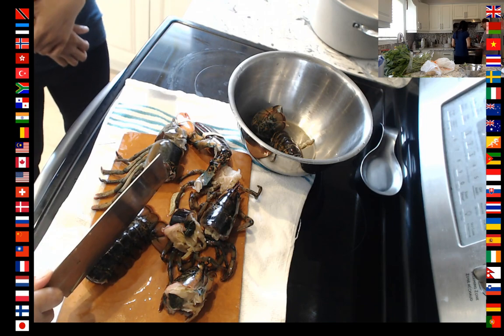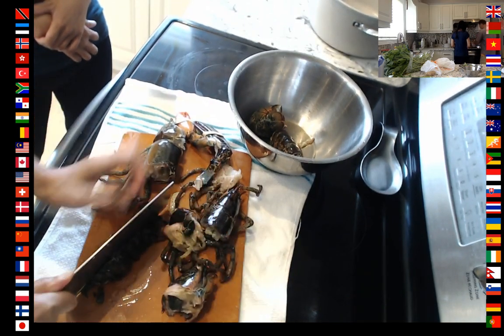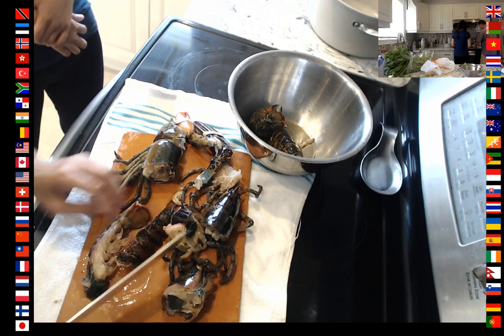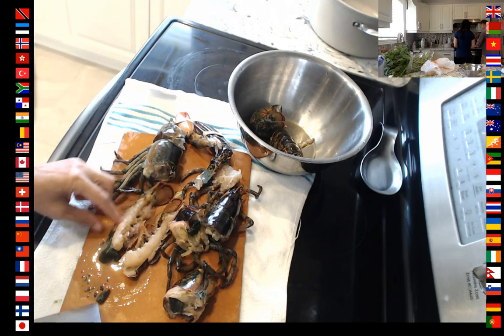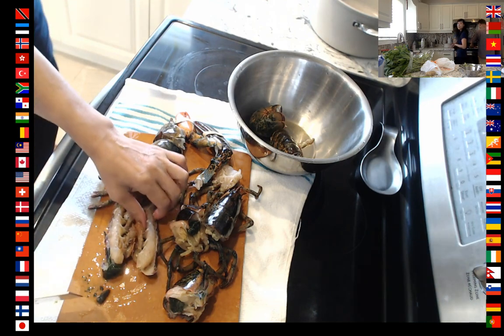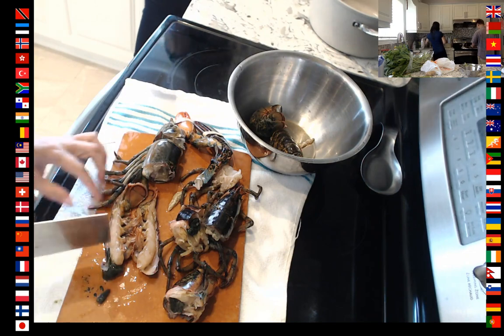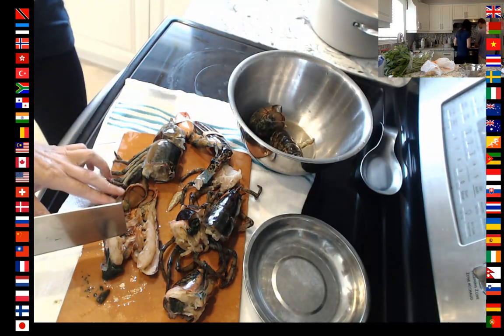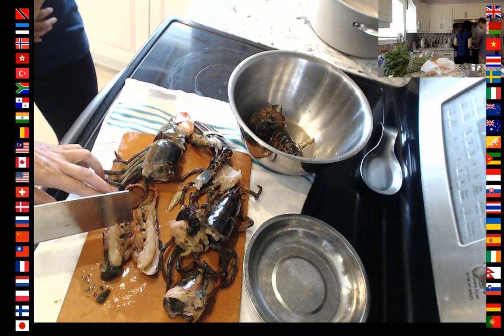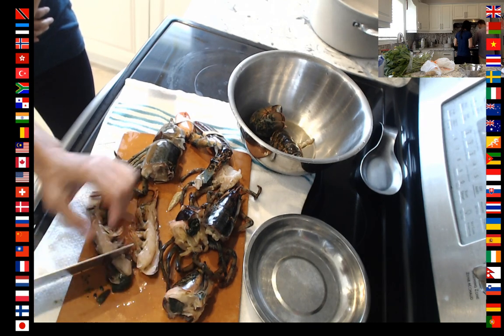Okay. You can go ahead. Yep. And then you can cut it into these are the eggs. Oh, those are the eggs, so they're creamy, they're tasty. Right. Well, this is a smaller lobster, but we usually cut this into two, three sections. Okay. One and two. Okay. Right? We can do that.